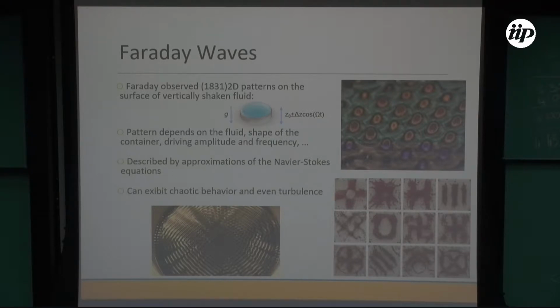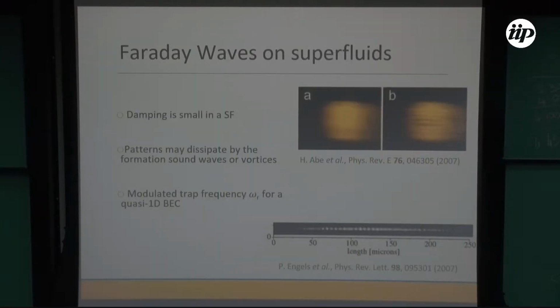It was basically described by approximations of the Navier-Stokes equations. And it has been discussed that by doing so, you can undergo a transition towards turbulence. So it has good promise on that, which we will eventually get to, okay? So in superfluids, there are tons of theoretical works on that, okay?